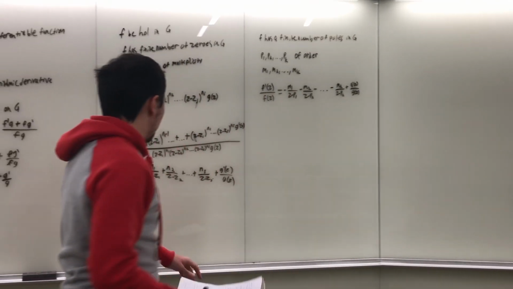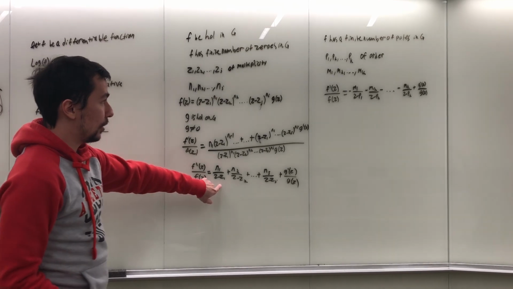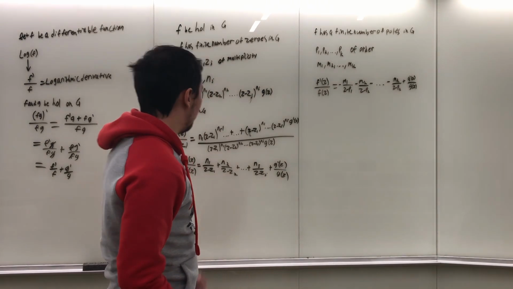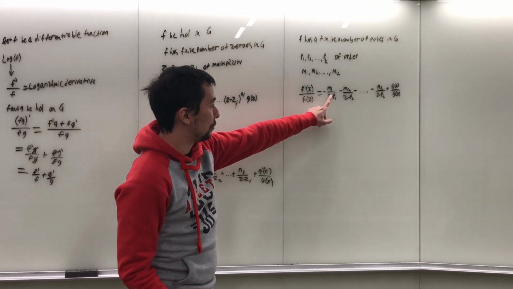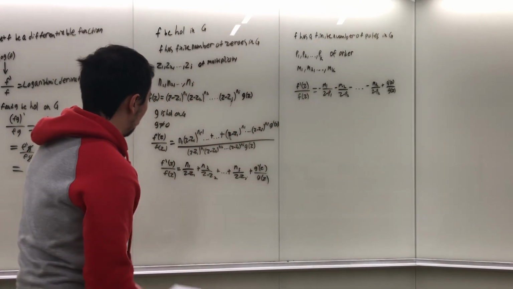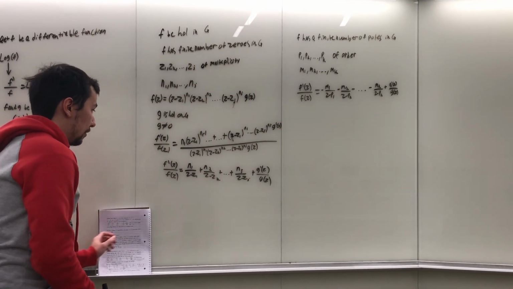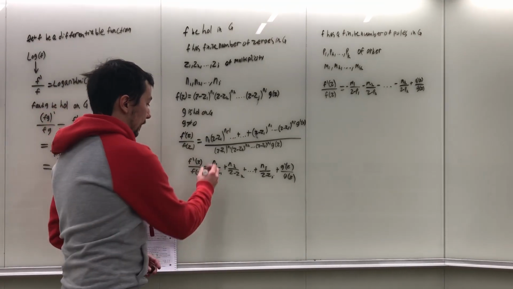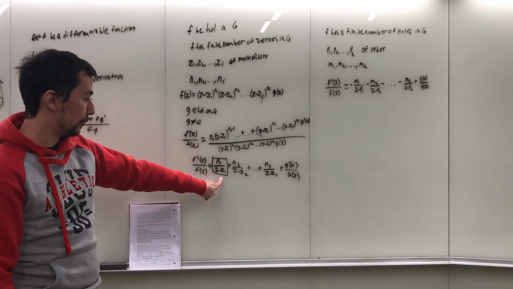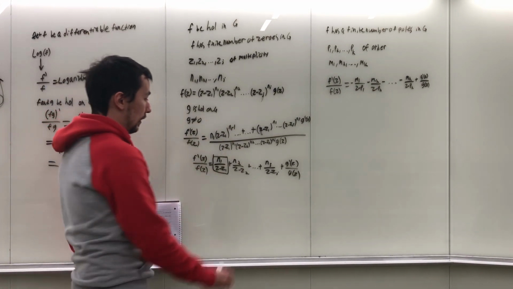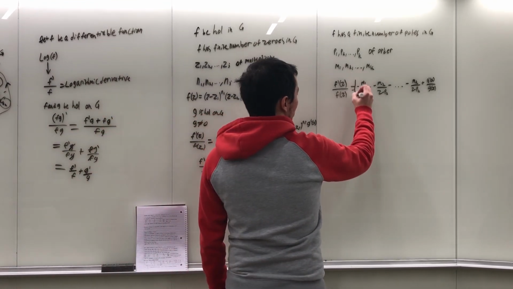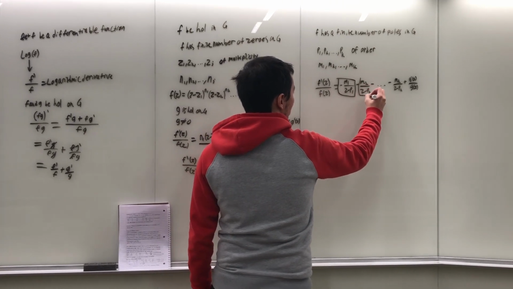So we now have an equation for f prime of z when it's the zeros, and f prime of z when it is the poles that are in here. And as you can see, it's very similar to the zeros. The poles is going to be the order of the poles over the location of the pole. And essentially, another thing that we've done that will be very important in a moment is this is now a simple pole of order 1 at z equals z1. And this is a simple pole at z equals z2. This is a simple pole at z equals p1, and a simple pole at z equals p2.